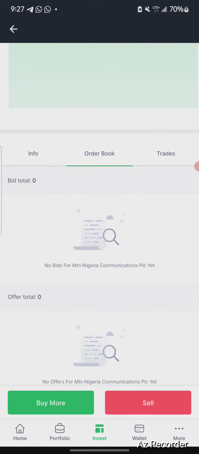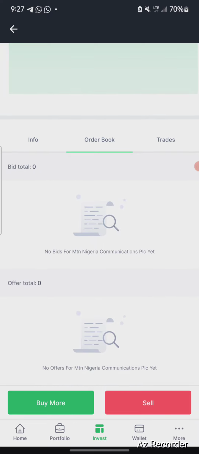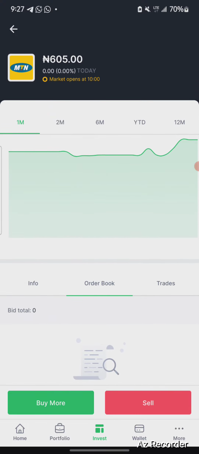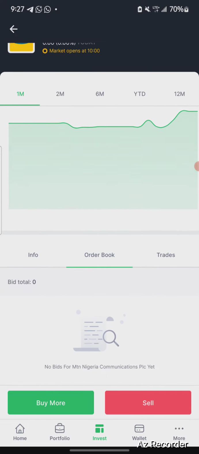But if you want to buy, if it is your first time of buying the stock, or you're an existing shareholder and you want to add more units, you see this offer total here, and there is always a price under it. The first price there, you're going to capitalize on that price. You check the offer price and check the market price. Sometimes the market price will be higher than that offer price.